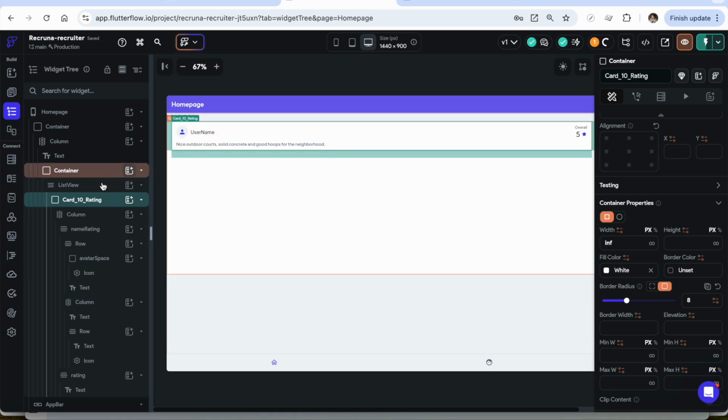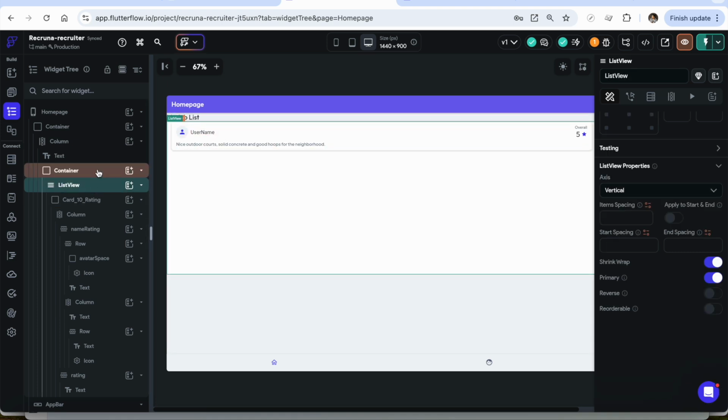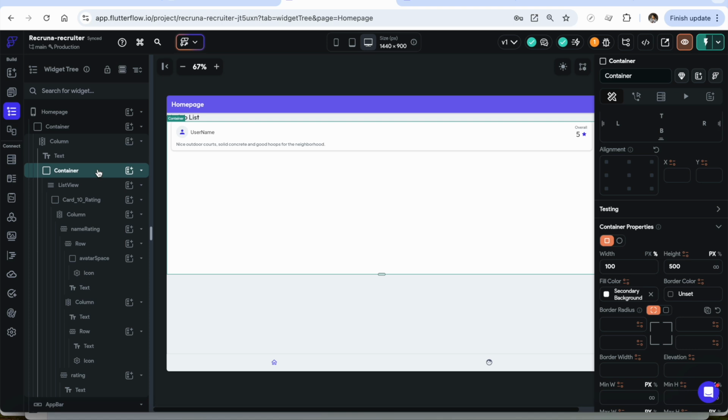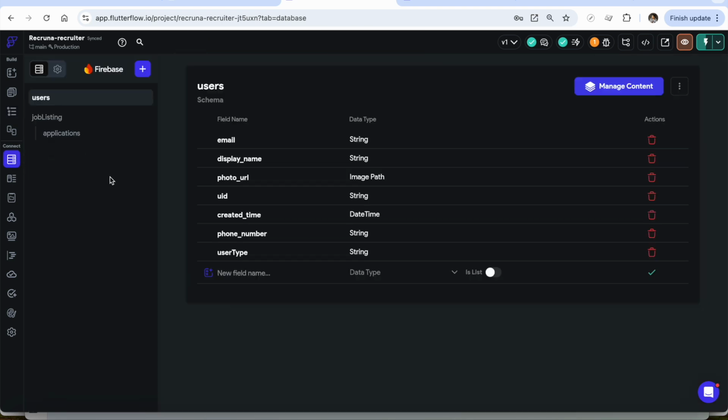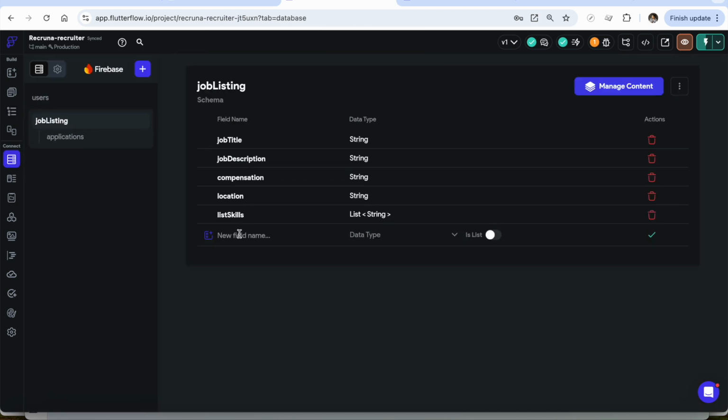So now in the list view, what we want is all the jobs that are created by this particular user, which reminds me that we've missed one important aspect when we created the job list collection, which is giving a reference of the user that has created these jobs. Because if I query it directly, it will give me all the jobs created by any user.